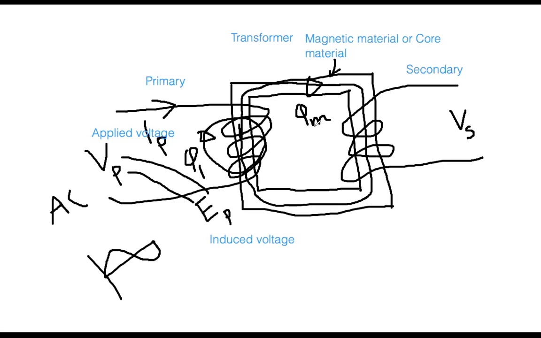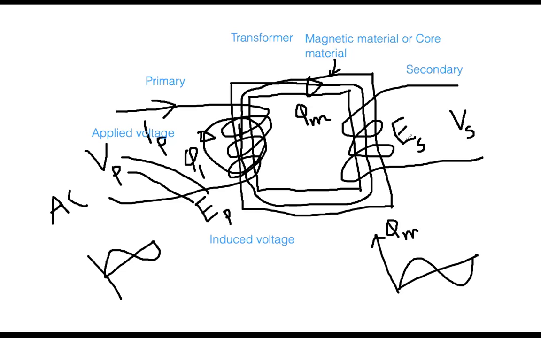So this means this phi m is common to both this coil and this coil. And phi l is itself flux, or the leakage flux it is called. Now everybody see, because this phi m is here, it is linking this coil, and the nature of that phi m is that it is alternating. But this coil is static. Consequently, there will be voltage built up on this coil, which is called the induced voltage on the secondary coil, E subscript S. Here we said E subscript P because primary side, this is E subscript S.